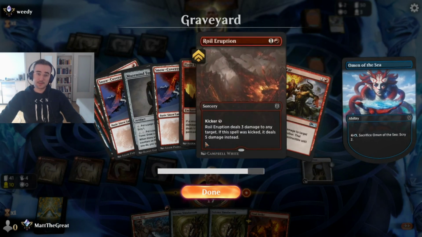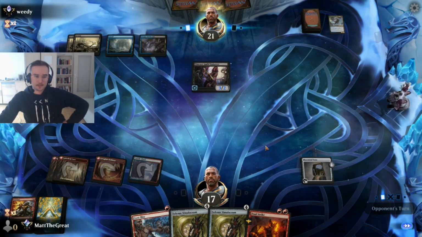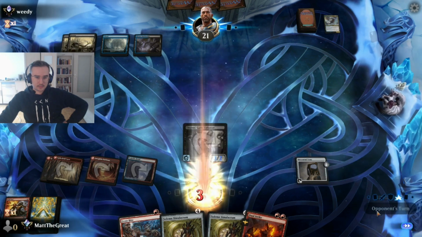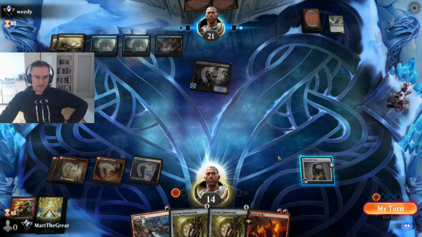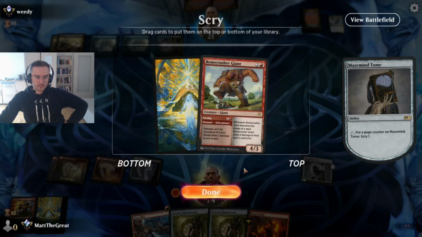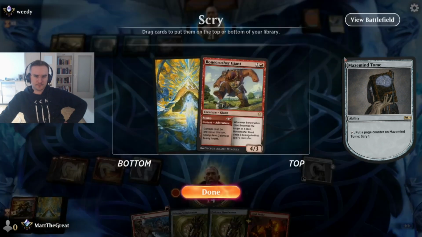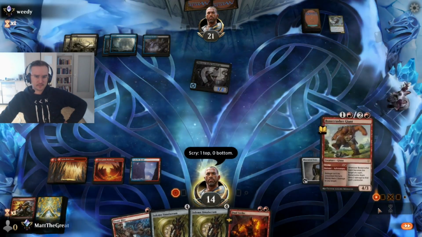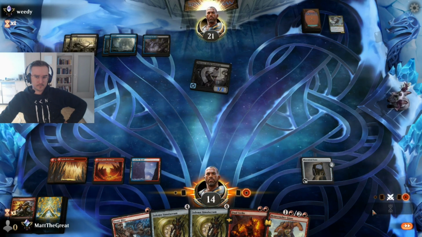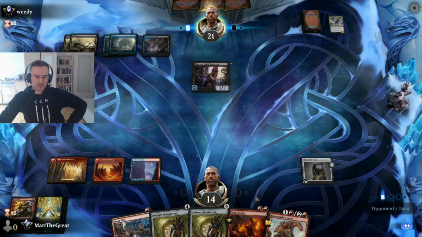So we definitely need a Fireman's Patron. It's really bad if he mills those. But we still got two more in the deck. Crush a Giant, I think we keep that. I think we keep the Bone Crusher.